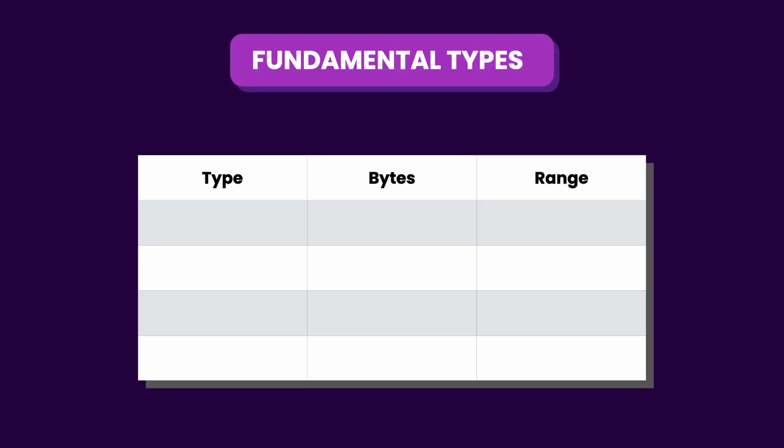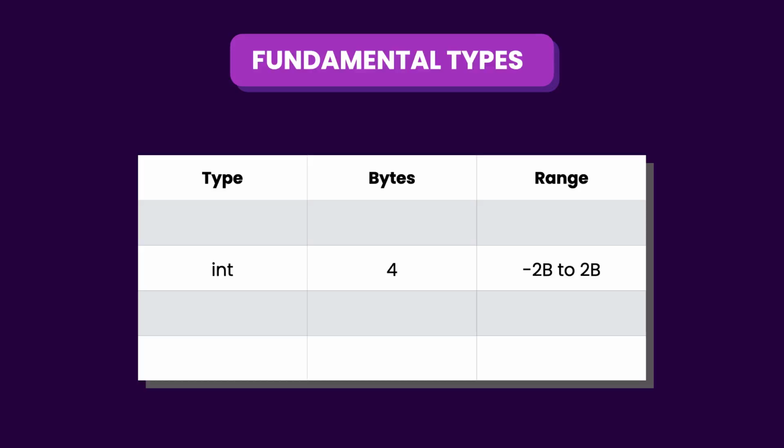So for storing whole numbers, we have int, which takes 4 bytes of memory on most systems. This is not a hard and fast rule. Depending on the implementation, the number of bytes taken by an integer can vary from one system to another. But for the most part, you can assume that an integer takes 4 bytes of memory. In 4 bytes, we can store numbers from -2 billion to +2 billion.